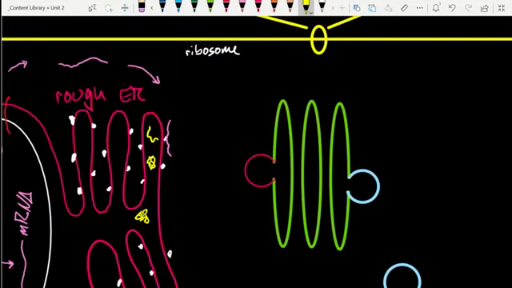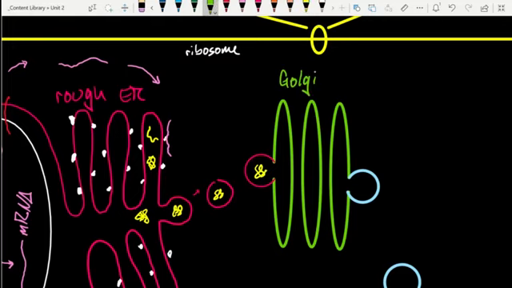This is the beginning of this beta-hexosaminidase A protein. It's, for the most part, still not functional. I've still got to do some things to it. So what's my next step? Well, my next step is to actually leave the rough ER in a transport vesicle. This essentially is just a part of the membrane itself budding off, separating itself from the endoplasmic reticulum, and then, as you can see in our drawing, fusing with this next organelle over here called the Golgi apparatus.